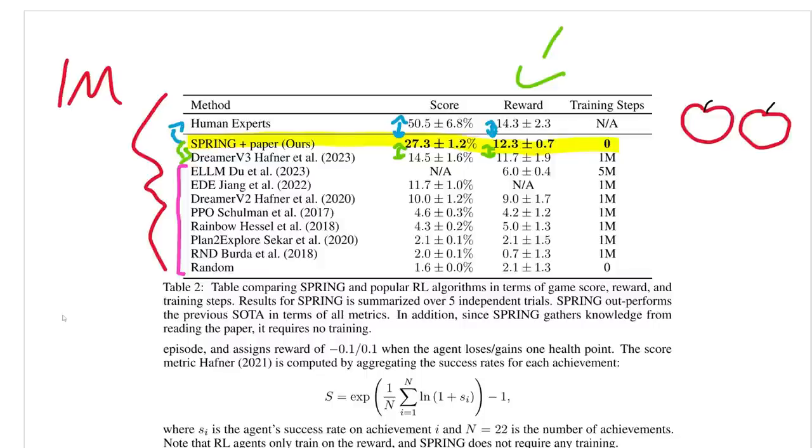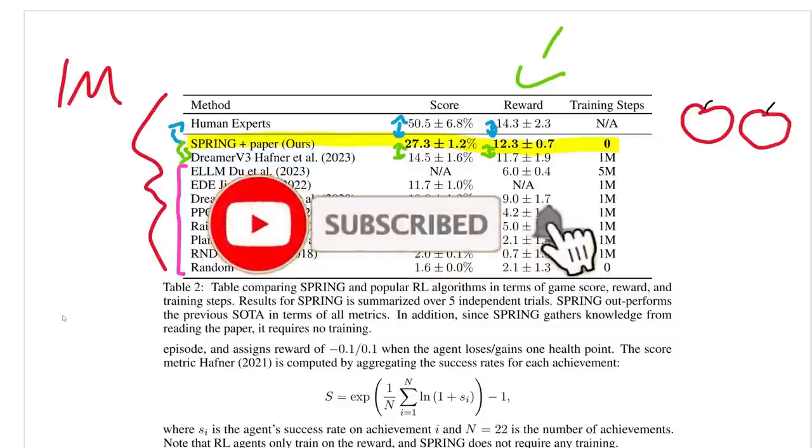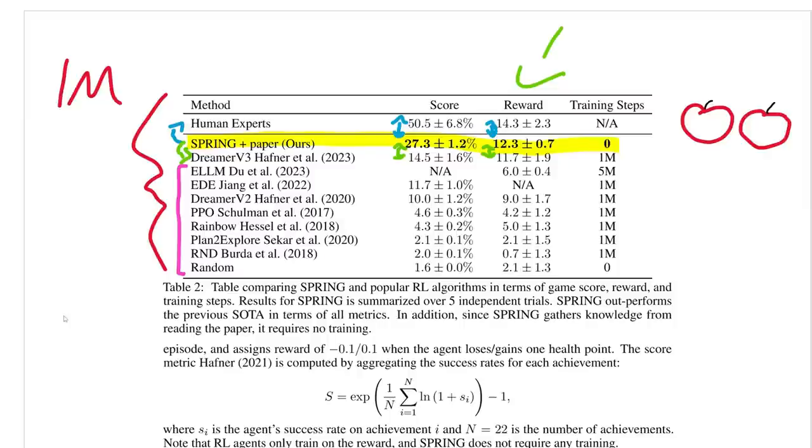But yes, as I was saying, this is not an apples to apples comparison, which is what we want when we try and show that one method is superior to another. They need to be playing on a level field. I think what we do get from this comparison is instead a better idea of where this LLM based approach stands relative to other methods. Spring can outperform RL methods, but it's still not quite as good as human. So it gives us that rough idea.